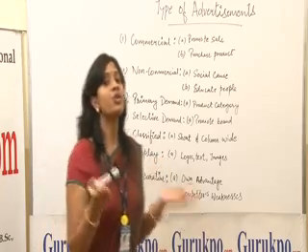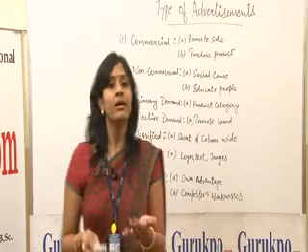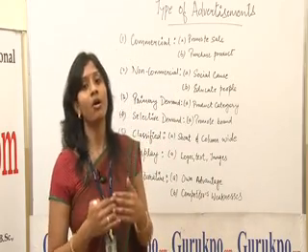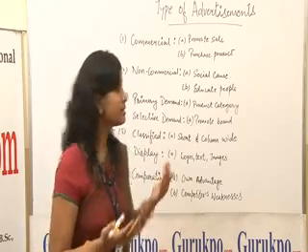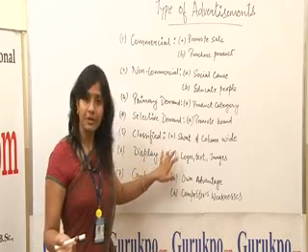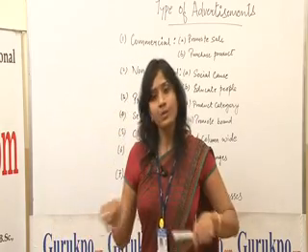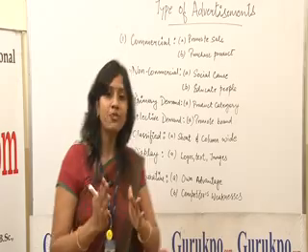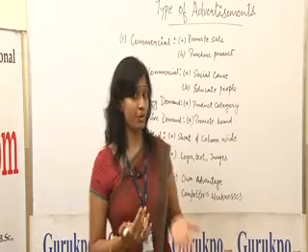Next is classified ads. These are the ads which we used to see in the newspaper and other periodicals, like when we want a house for rent, or want to sell anything, or matrimonial sites. They are termed classified ads. Now these ads are generally of short length and are specified in one column. So classified advertisements are common in periodicals and they are also cheap.